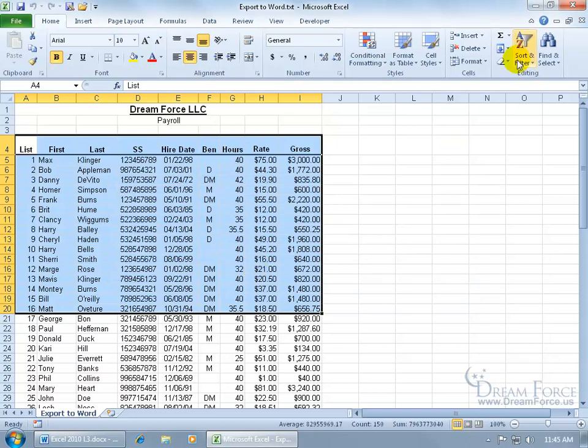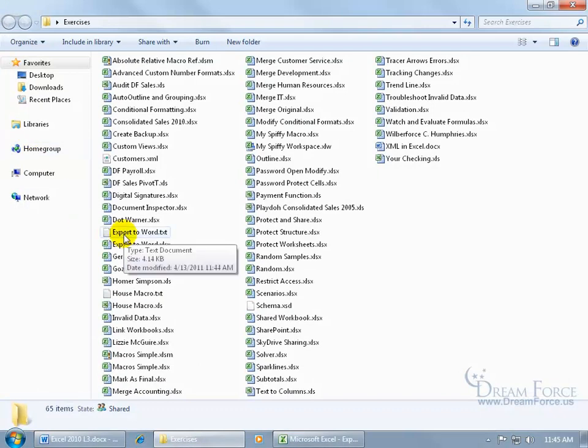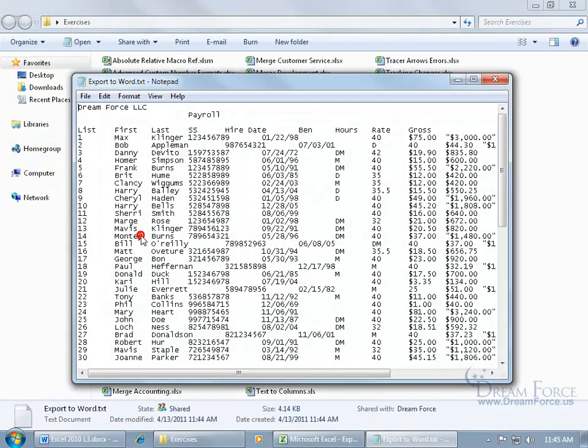And then I just need to go ahead and minimize that down to the taskbar, open up the exercises folder. There's the file that I exported it to, a text file that when I double-click it opens up Notepad. And there you've got all your spaces. It's tab delimited, so typically a tab represents 5 spaces, so that way we can identify it, because in Notepad or Microsoft Word, it's not going to have all these cells here, at least not when we export it in a tab delimited format.